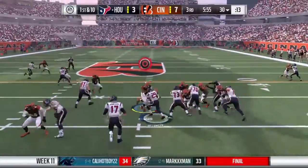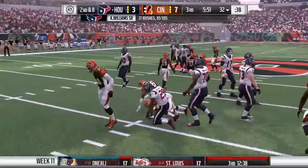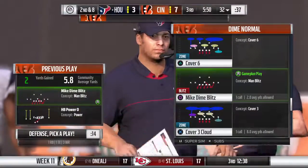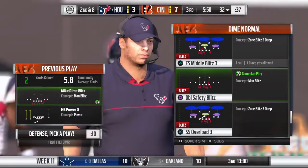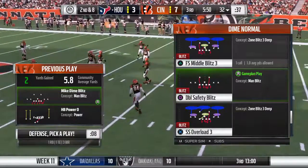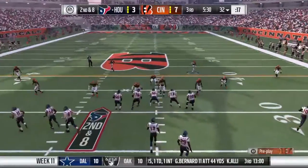Now a first down carry. It's Williams. Give him a couple on the carry there. 2nd and 8. That's a good play by the guys on the defensive side of the ball. Held him to a gain of 2. And that changes the playbook a little bit now for the guy calling plays. 2nd and 8. Now he's got to probably think about going to the air instead of maybe staying with the ground game.